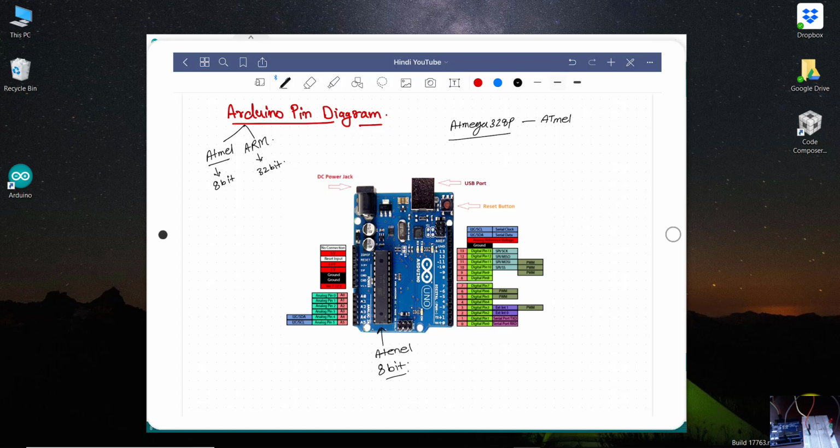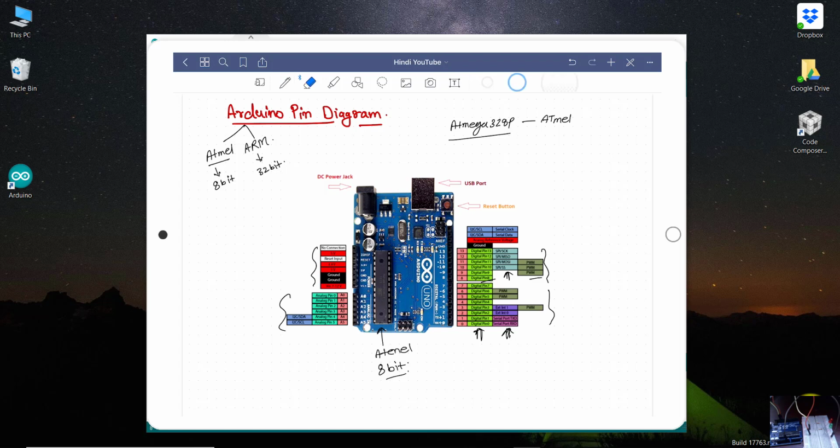Okay, so it has 4 headers here. Those 4 headers have power, and GPIO pins which can be multiplexed with PWMs or general purpose input outputs like digital input outputs, or communication protocols like SPI, I2C, serial port input and output.